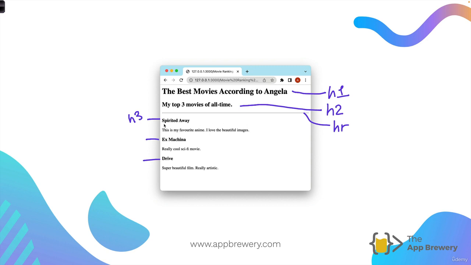And then finally, you should have a section, which is going to be a paragraph element that's going to describe why you liked those movies. And this is basically a very simple format for this website. Now, feel free, once you've done all of this, to continue to mod this website, to change it up, to add things, to add break elements, whatever it is you want to do. But at the minimum, I want to see all of these elements represented on a page.